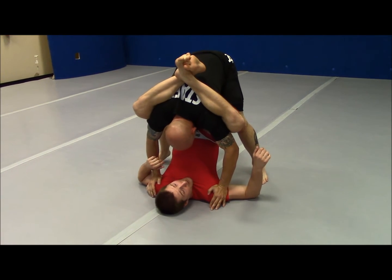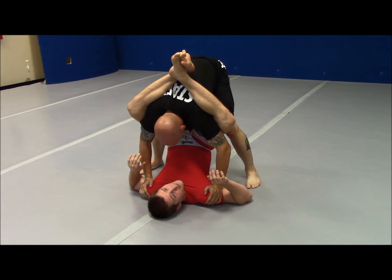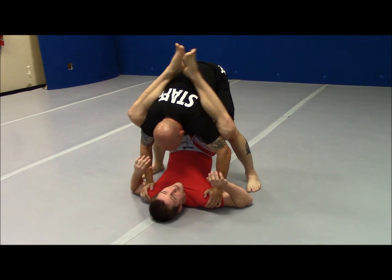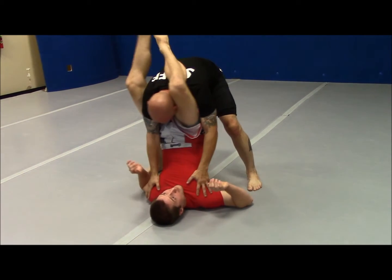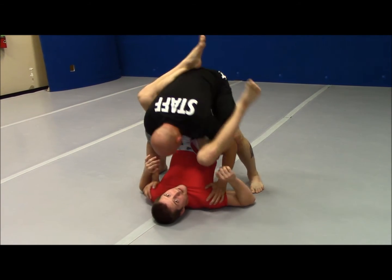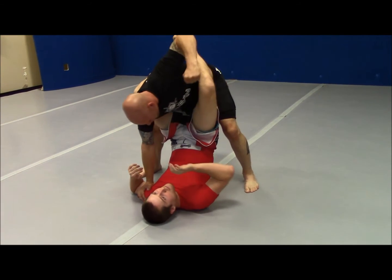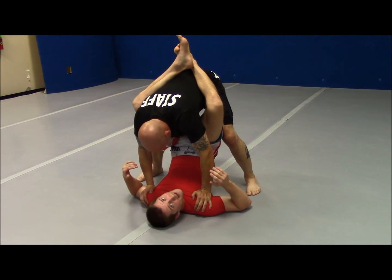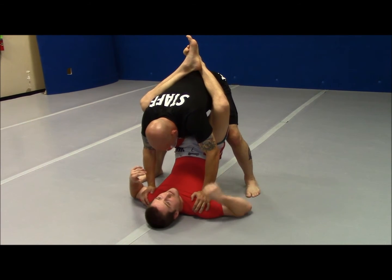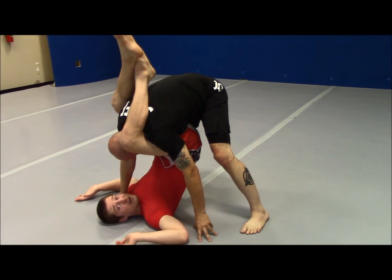From here, there's a bunch of different ways we can get to this. One of the easier ones is I'm just going to drop and bring my knees to my nose, and this guy's just going to slide through and come right back out, right? This is usually facilitated by him throwing punches. Now, just grappling-wise, I'm going to have to be more clever than that. But in MMA, this is usually all I need because he's dropping all these punches here. I throw something around, and I catch him here, all right?